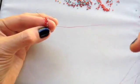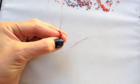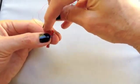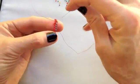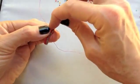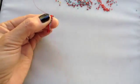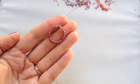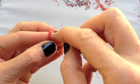Pretty nifty, huh? Now, I'm going to go ahead and take a pass back through that joining unit, because I can. And then I'm also going to take a reinforcing pass through all of the beads in the top row. Be right back. Done.